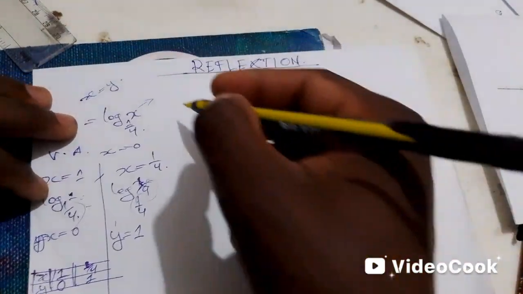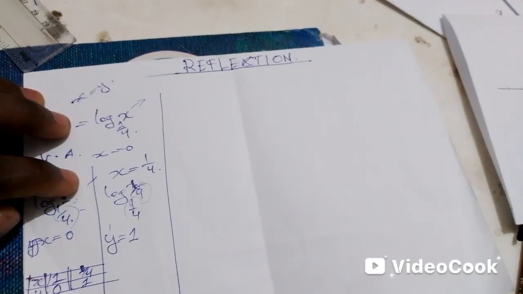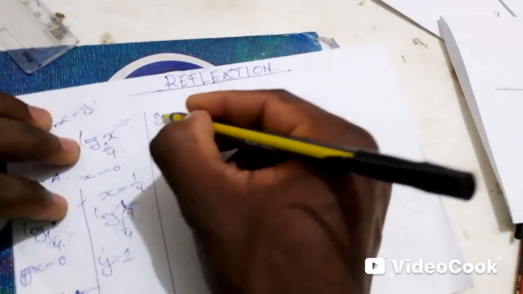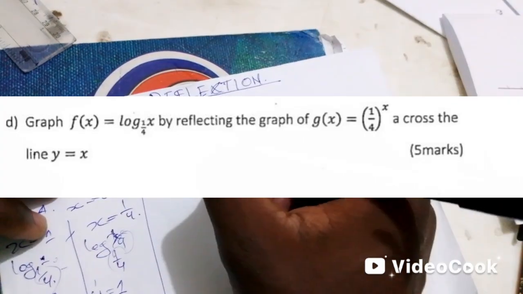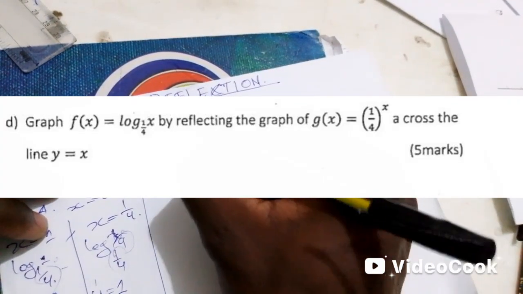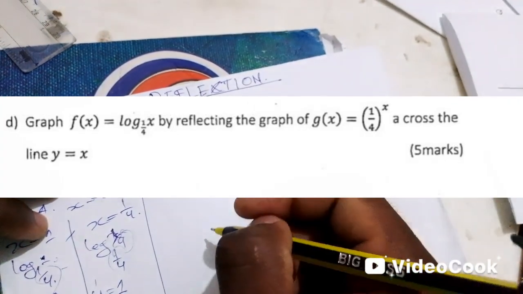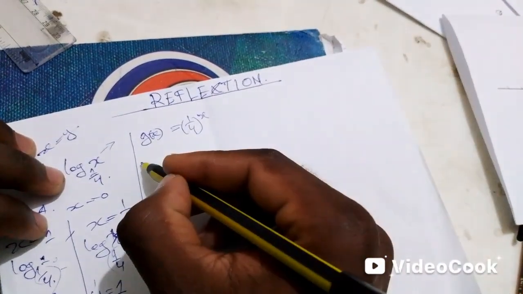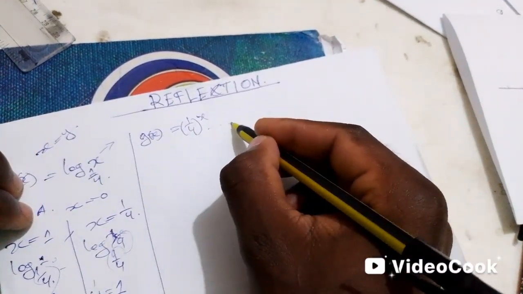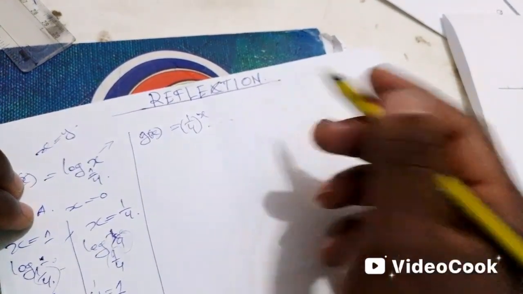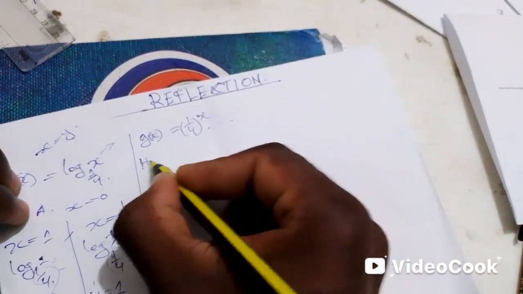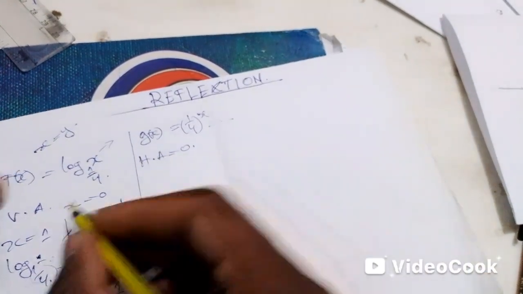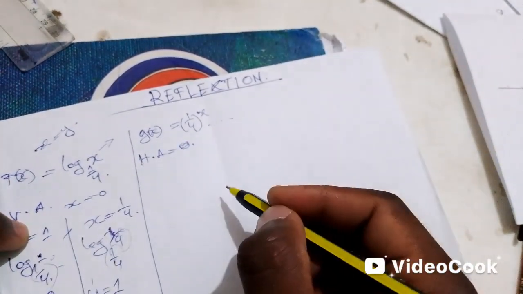Okay, let's try the exponent one. The exponent is g of x is equal to 1 over 4 to the power x. As you can see, this one doesn't have a constant added, or a number with a fixed power. So we can just say its horizontal asymptote is equal to 0 also. You see, 0, 0. Okay, that makes sense somehow.